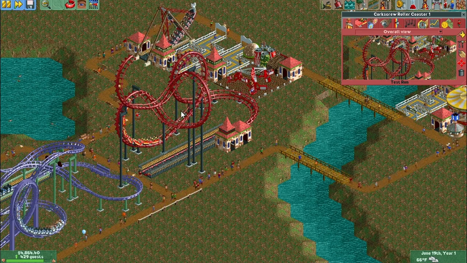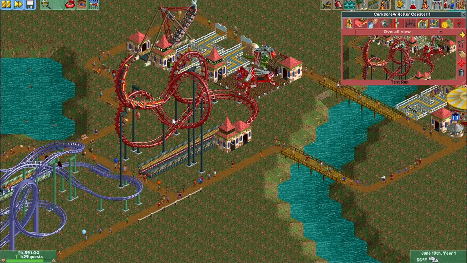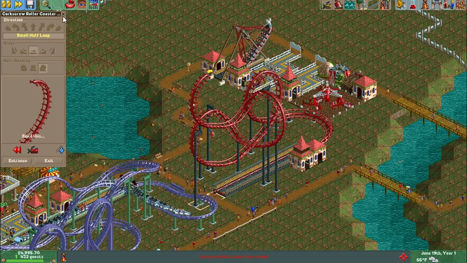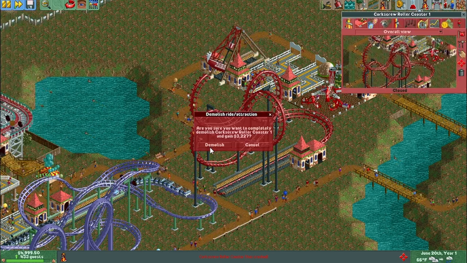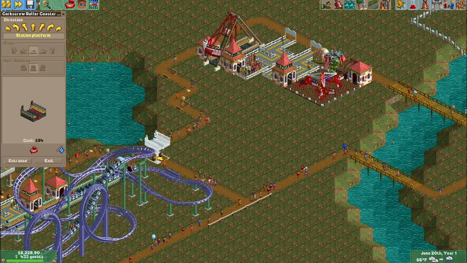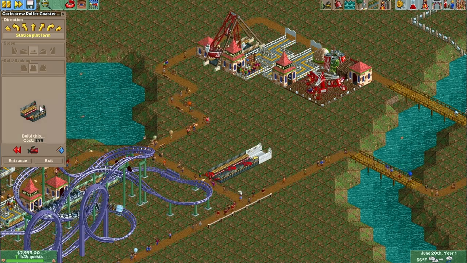Now it's a little bit safer going over that loop. No way. And it still crashed. Okay, let's start over. I'm actually surprised it got through all those loops. I didn't think it would make it past the second one, but it got past the third one. What the heck?